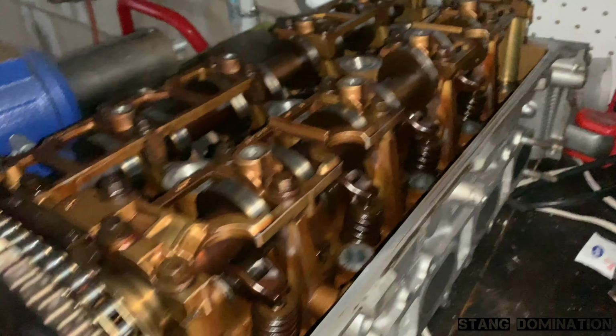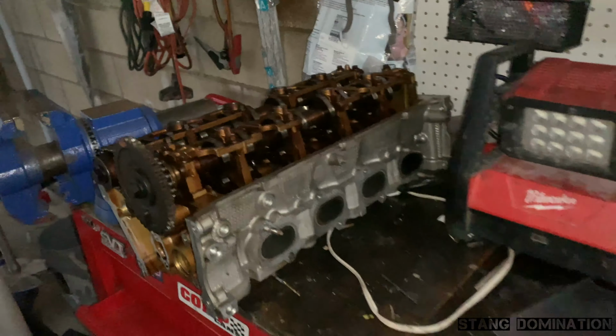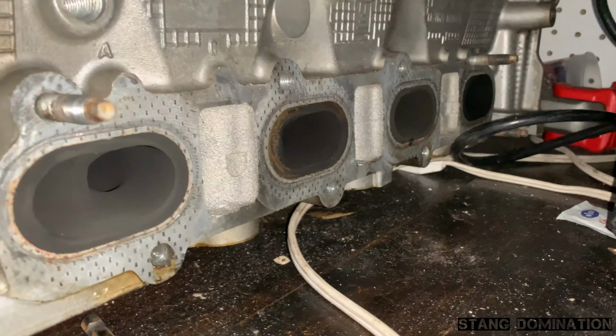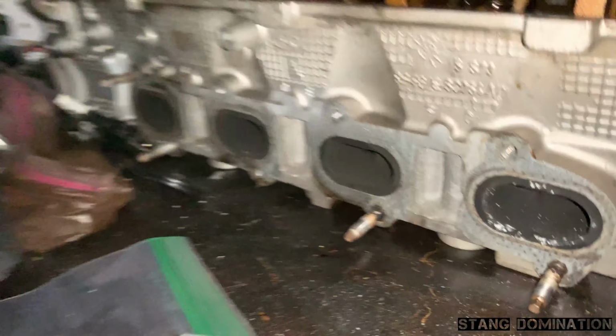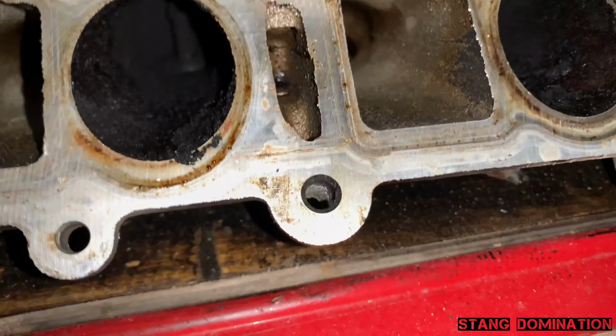Well, guess I'm gonna end the day off with these. Or restart tomorrow. I'm going to take the cams off and the lifters. That way I can put them in the shop tomorrow. So I'll just give you guys a before on everything. That's that exhaust. And that's that exhaust. Then the intake side is real nasty. Should come back looking new.